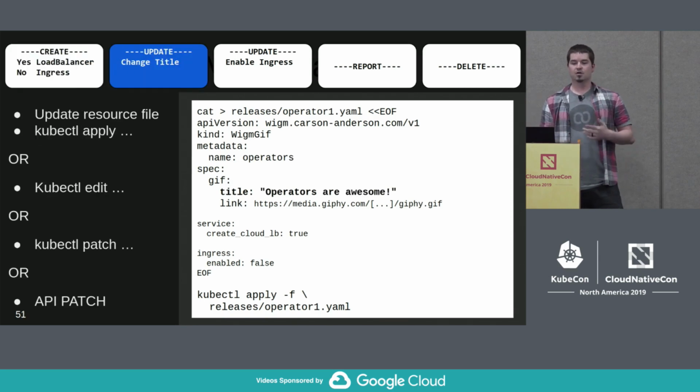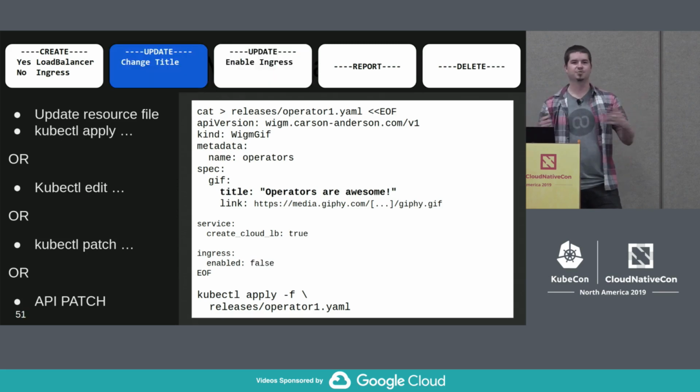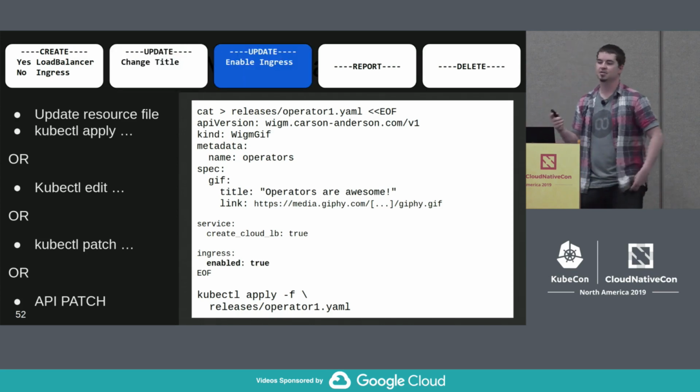Edits are also really cool because we have all the same kind of capabilities, kind of like we had in Helm, but the left side has all these options now, right? We can do kubecontrol apply, edit, use the patch command, or any API patch to do these edits. And we'll do the patches in the demo with kubecontrol. Enabling ingress, again, you can't even tell I switched because it's the same thing. It's now, this thing that was terrifying in YAML is now as easy as anything else.